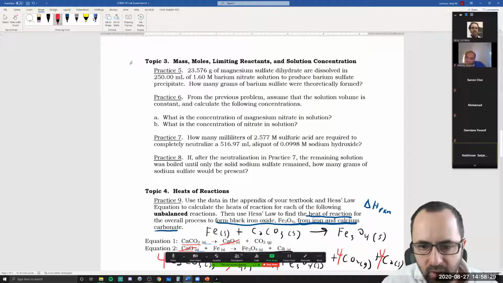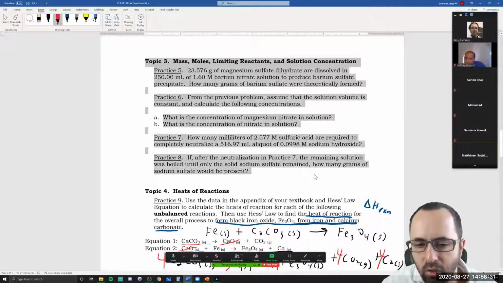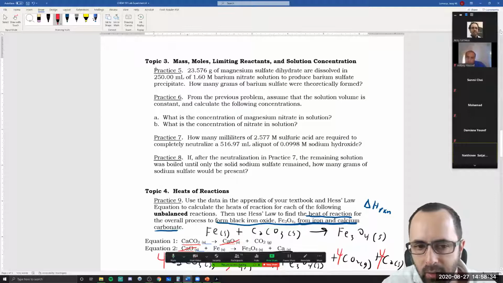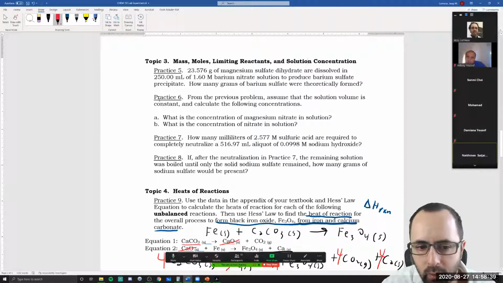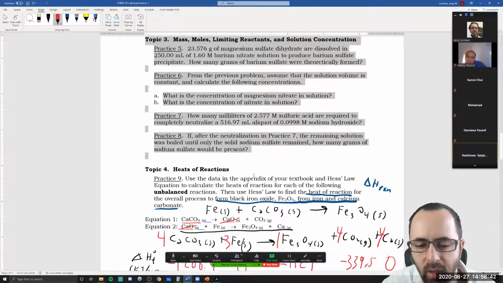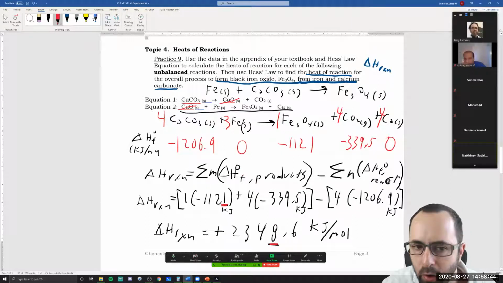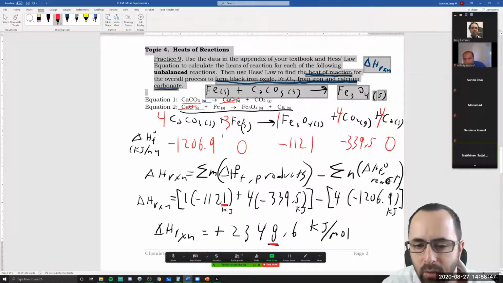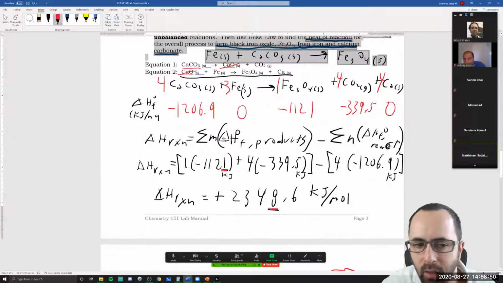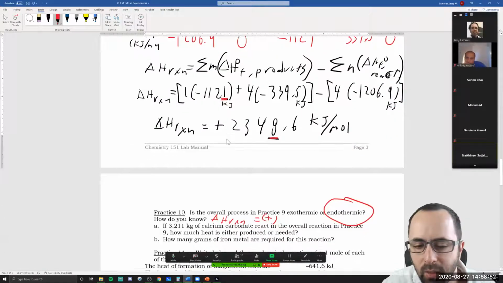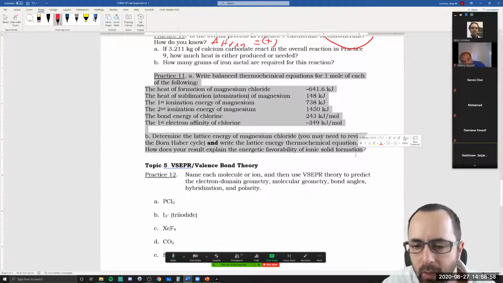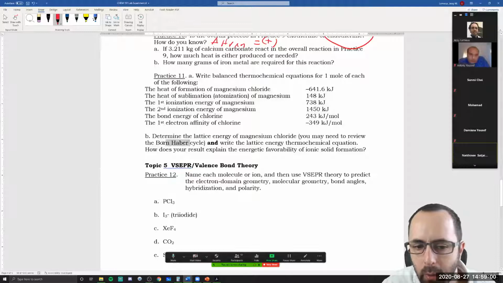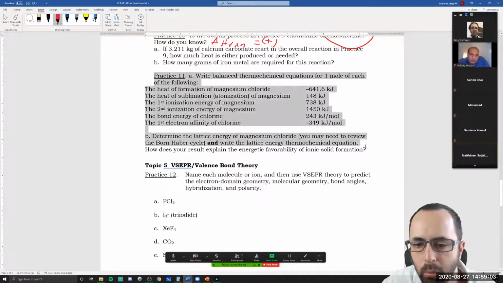Then this stuff is about the combination of these things, molarities, and this topic 3, we covered quite extensively: moles, limiting reactant, solution concentrations. So topic 3 is what I focused a lot on last week. I didn't focus so much on delta H reactions. If you want to look at what we did for this delta H, you can come back and look at this. When it comes to the Born-Haber cycle, you may want to look that up in your index. It's a very short portion of your book where they talk about that, but it includes a number of definitions.